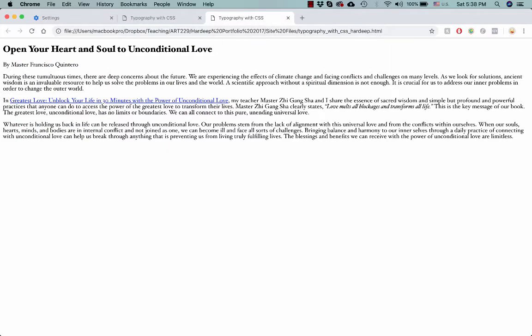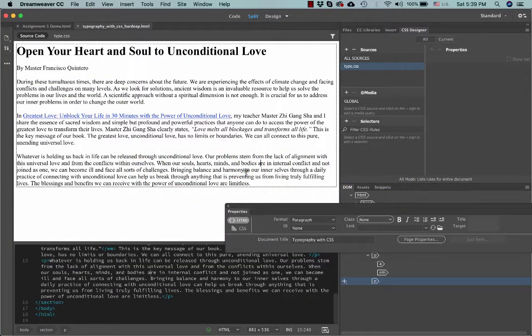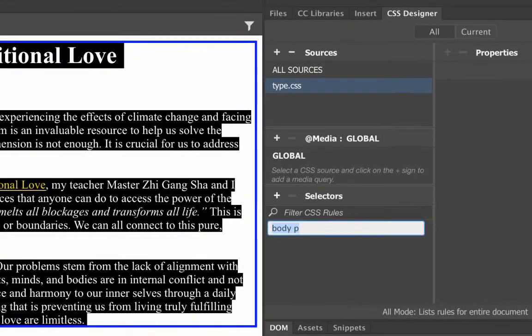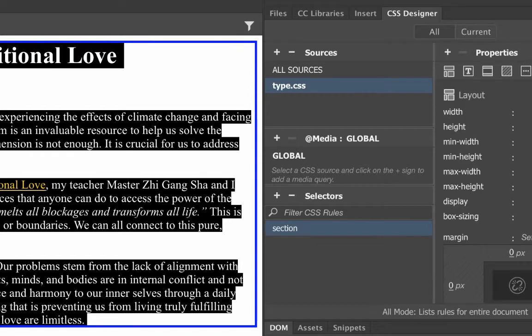So step by step, we are now going to convert this layout to match this one. Let's start with the basics. I'm going to take my whole section and add a selector for it. Now in this case, Dreamweaver is not giving me the right selector, but for a section, which is a built-in HTML tag, to be able to select it, all I need to write is section.